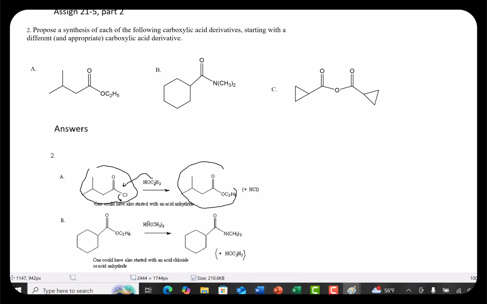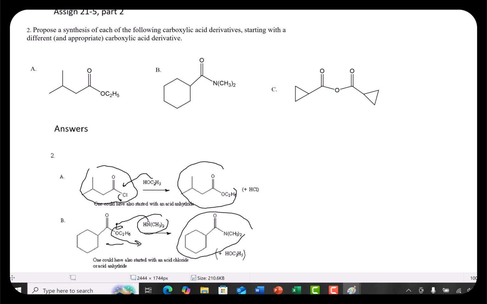All right, and then reaction B, what do you start with? Amide is the least reactive, so you have a choice here. You could start with an ester, an acid chloride, or even an anhydride. I'm choosing to start with the ester. You can see that I got to get that amine group attached there because I want to make an amide. So taking the ester here and reacting it with this amine is the correct thing to do. So this heteroatom group comes off, is replaced by the nitrogen, and that would give you the desired product.